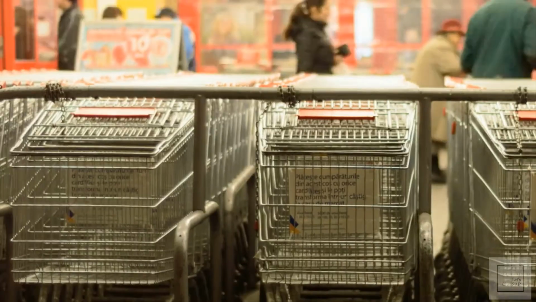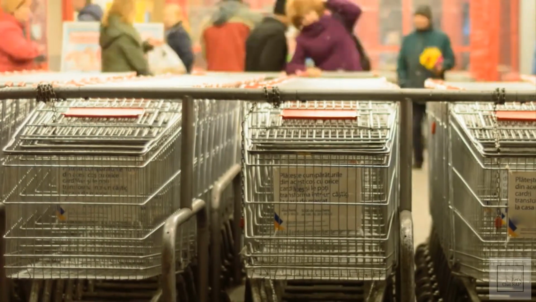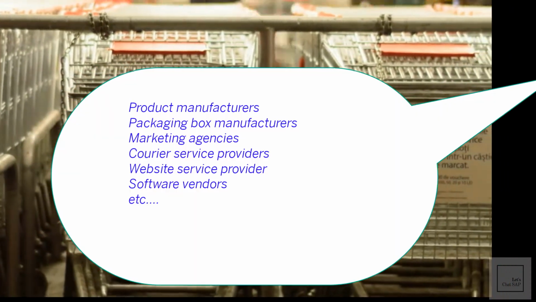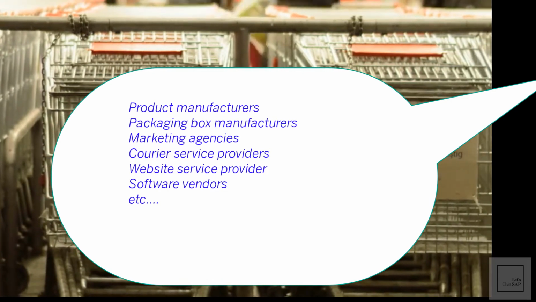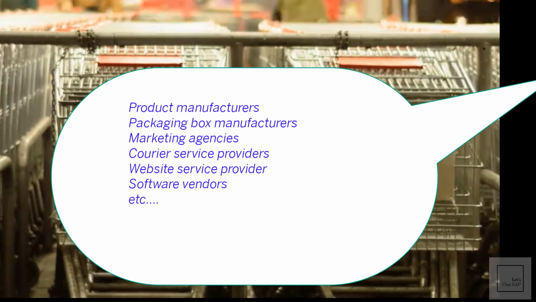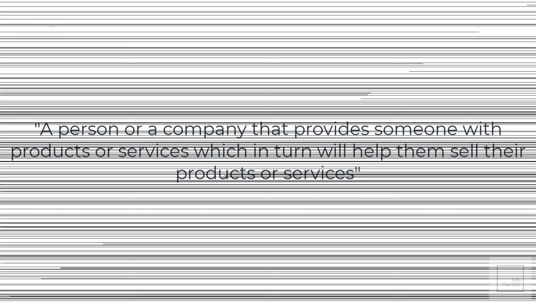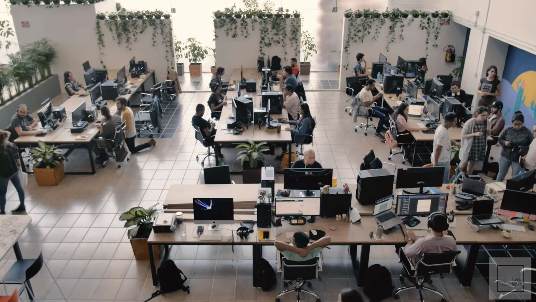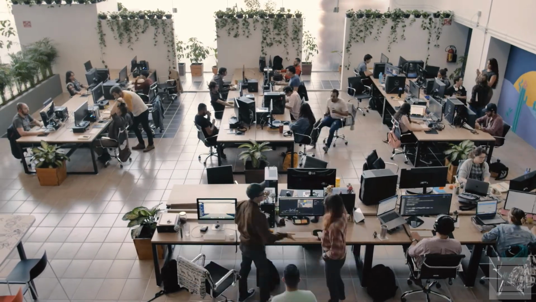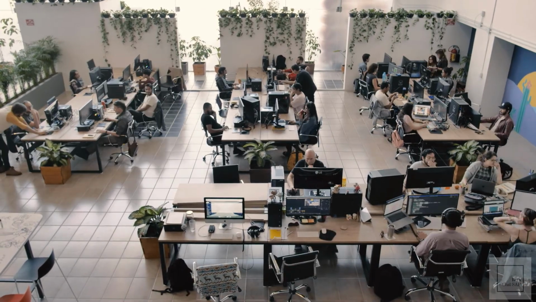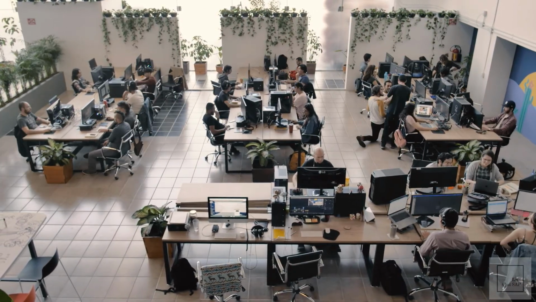Let's say for example I run a retail business. Suppliers for my business would be product manufacturers, packaging box manufacturers, marketing agencies, courier service providers, my website provider, software provider, and probably a few more. So in a nutshell, a supplier is a person or a company that provides me with products or services which in turn will help me sell my products and services to my customers. It is important for any business to manage its suppliers efficiently so that they can build a long-term relationship with them going forward. This is where the use of SRM software comes into place.